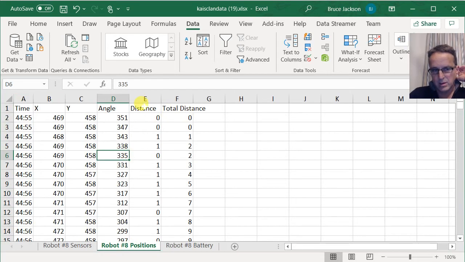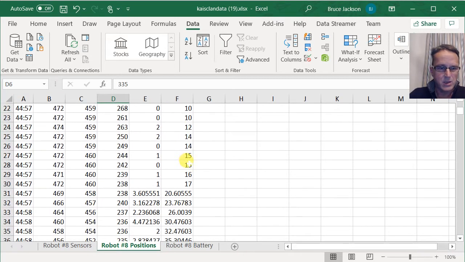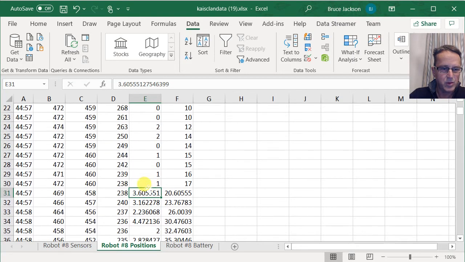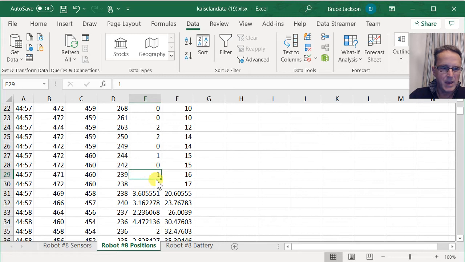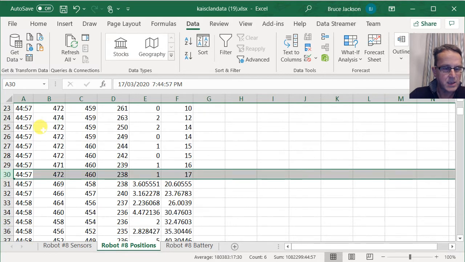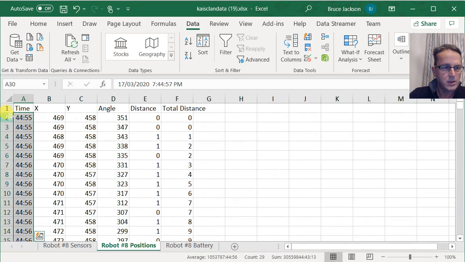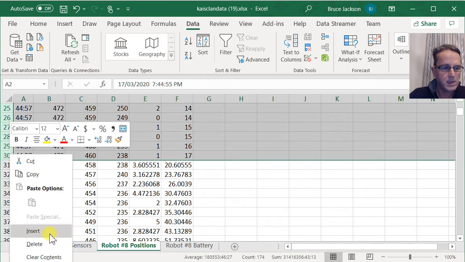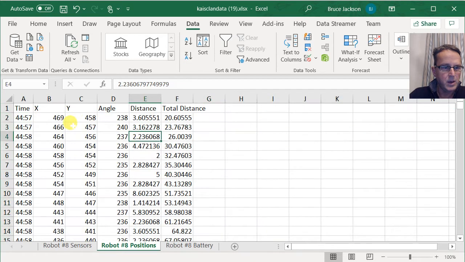Now the first thing we want to do is see at what time did we start moving. Well, here you can see we're starting to get some data of movement. So we moved 3 millimeters. If we move 1 millimeter, I would actually delete that, because with the camera we get a slight movement in the camera. This is not data we want to preserve. So let's highlight all of that. Go down to there and then row 30 and delete that. So we know that we started collecting data at 44:57.